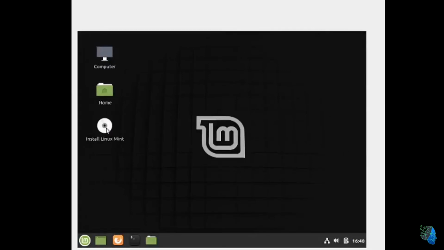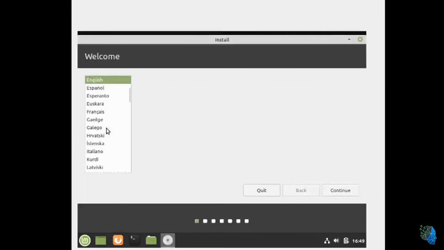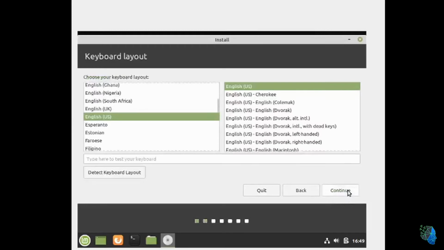Now click on the Install Linux Mint file. Choose the language you want for your virtual machine. Continue. Choose the keyboard layout. Continue.